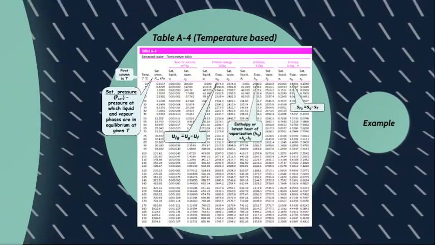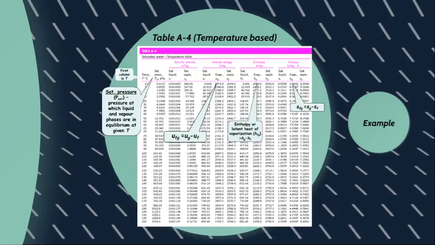This is table A4, where you will notice that the leftmost column shows temperature downward. Then it is followed by saturated pressure and four major columns that refer to specific volume, internal energy, enthalpy, as well as entropy. Okay, let's see the column showing the internal energy. You will notice that here there are three sub-columns referring to saturated liquid, evaporation, and saturated vapor.